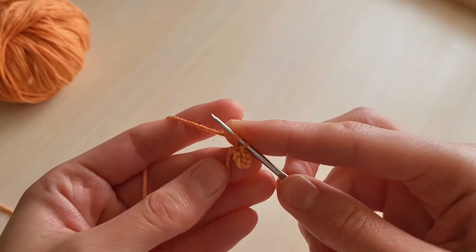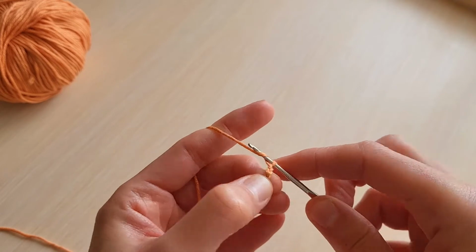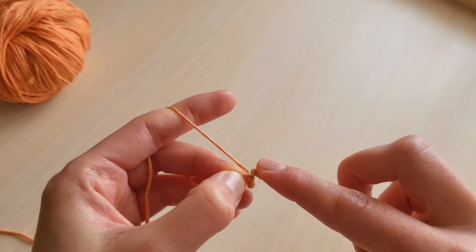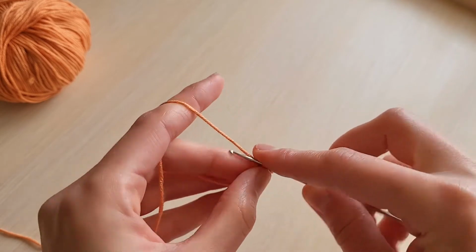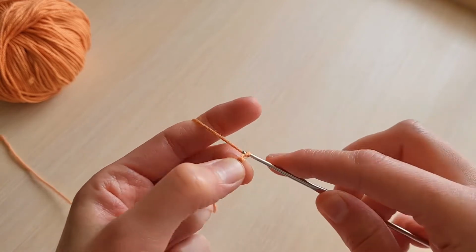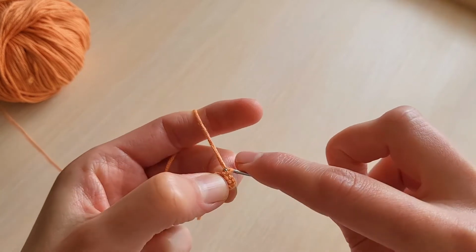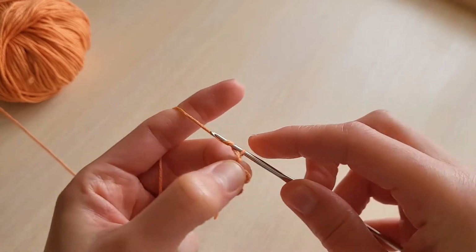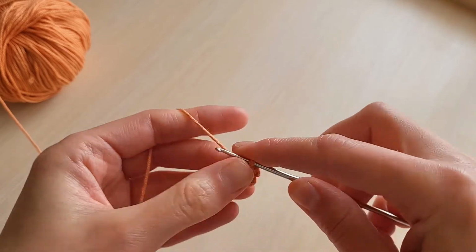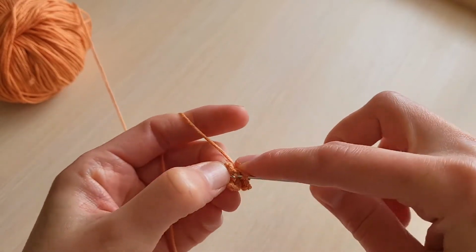Then we again crochet 5 chains. 1, 2, 3, 4, 5. And a slip stitch in the same first chain. Then again, 1, 2, 3, 4, 5, a slip stitch, 1, 2, 3, 4, 5, a slip stitch in the first chain, 1, 2, 3, 4, 5, a slip stitch.